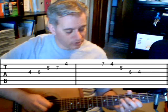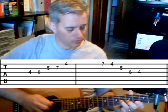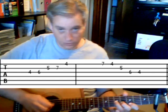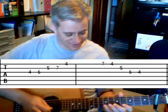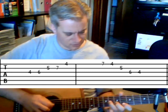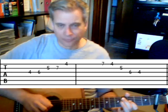So going up. You got that? Play it properly. And so on and so on. So you can see that's a good exercise. It's got the picking. It's got your finger positioning. It's using all your 4 fingers. And it can go up and down the neck. And it sounds a bit musical too, which is pretty good.